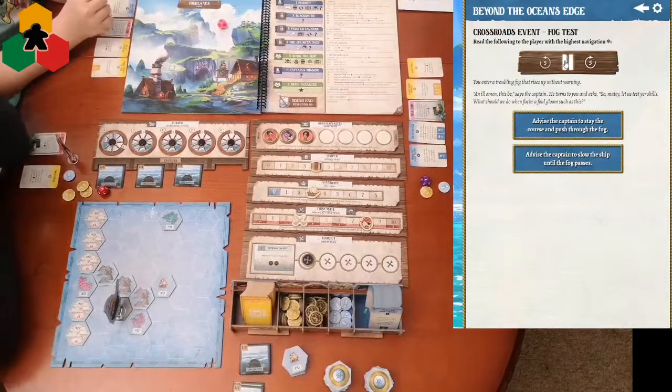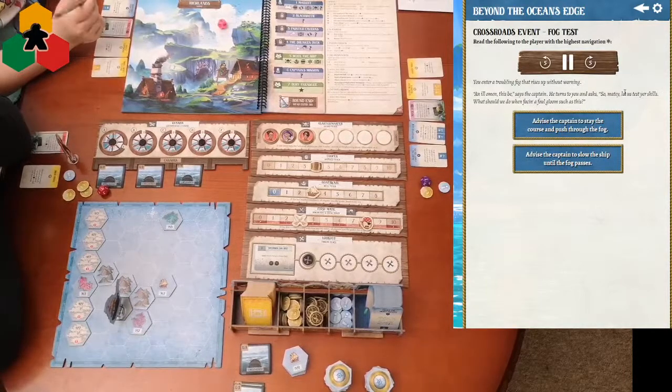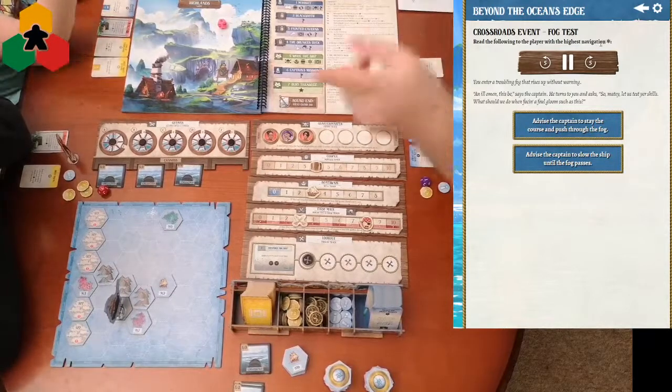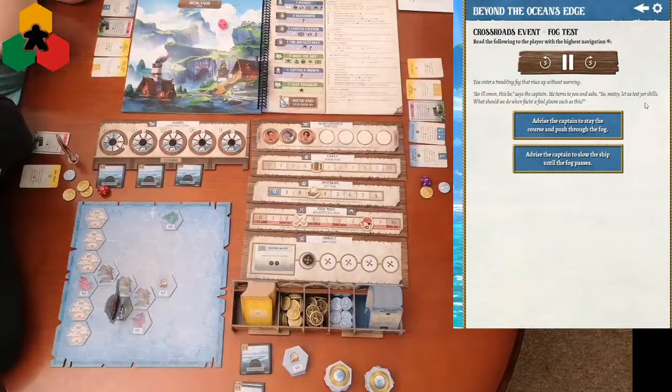You enter a troubling fog that rises up without warning. An ill omen this be, says the captain. He turns to you and says, so, matey, let us test your skills. What should we do when facing a foul gloom such as this?